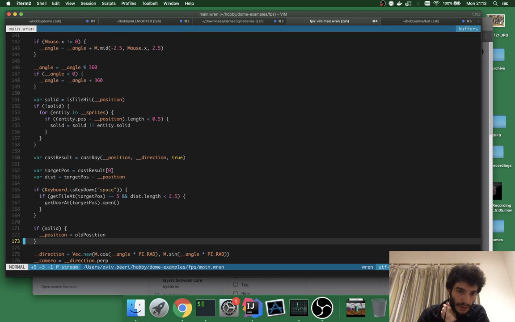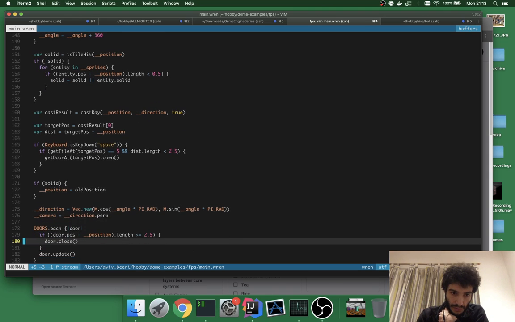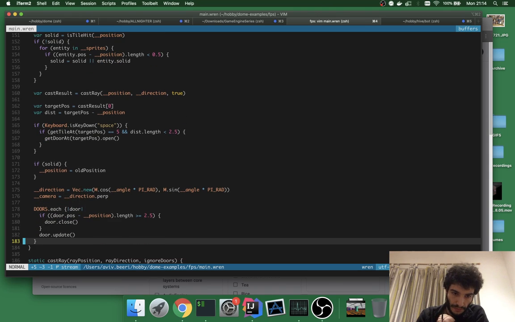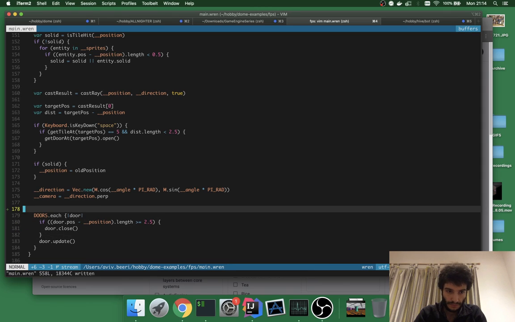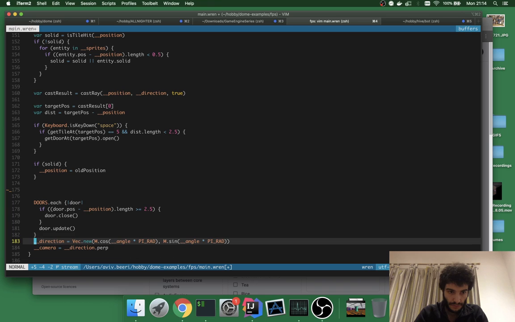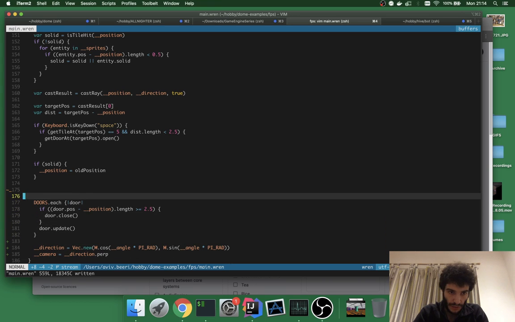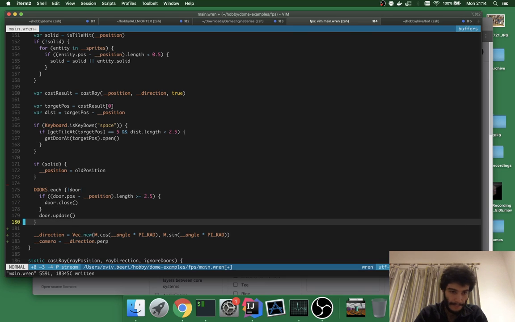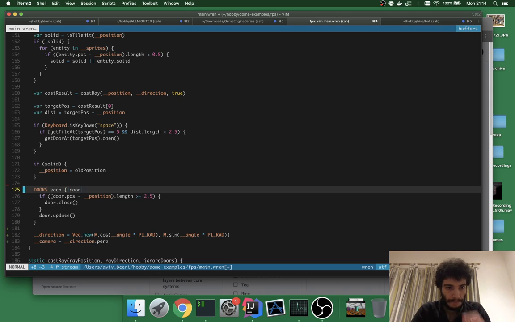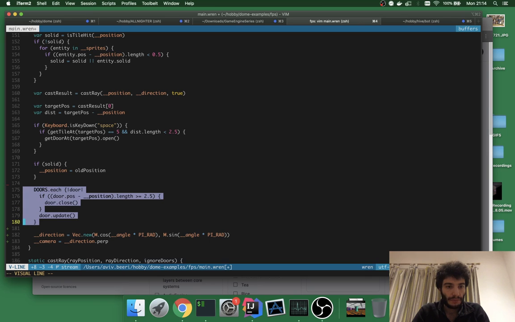And then you got the collision detection stuff. And then these are doors. There's no strict ordering for most of these things. I guess you could put this one.